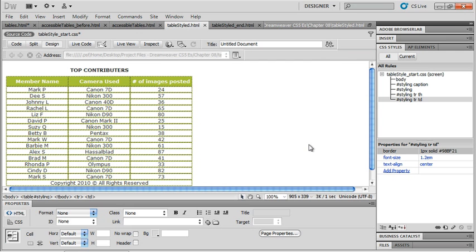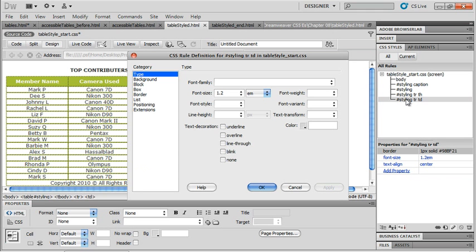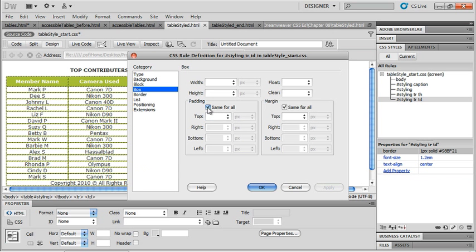So now I have a little bit more room in all of my cells. Oh, I actually don't. So let's put a little bit of padding in there. I could either do that right here in my CSS panel, or I could double click this right here, and I'll just do that. And go to my box category and uncheck my padding. I'd like a little bit on top, so I will do a top and a bottom of 3.